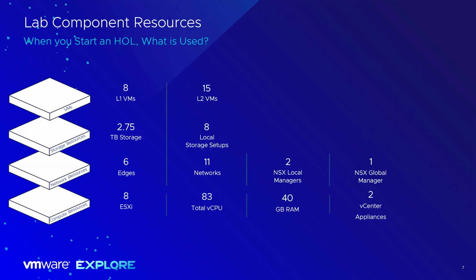So in terms of the process for building the labs, each one of the instances takes quite a bit of resources. So at the start of the hands-on lab season or development cycle, we typically have to figure out how many hypervisors, how many edge nodes, how much RAM the different NSX managers and things like that are going to require. And we put together a spreadsheet because each of the pods that you're using today is 3 terabytes of storage, give or take. We're using a lot more than 40 gigs of RAM and 83 vCPUs. And during the show, we've got hundreds or thousands of these labs getting spun up.